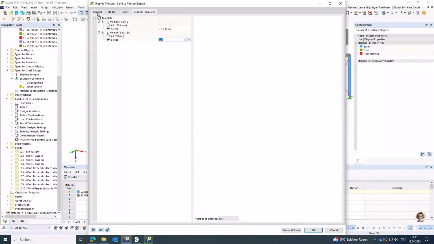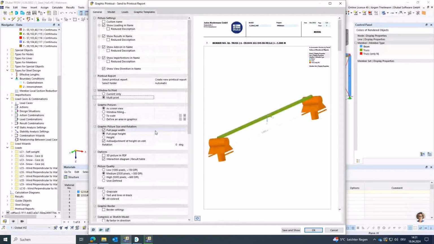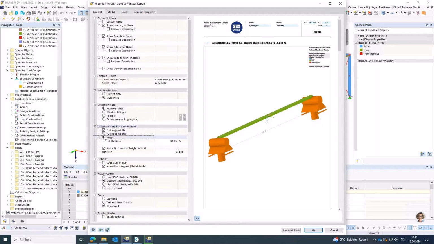And when I go to General, I get a preview of my graphics. And this is now on full screen. We can adjust the height. If we go to the graphic picture size, skip from full page height to a height of, let's say, 45% of the page height.